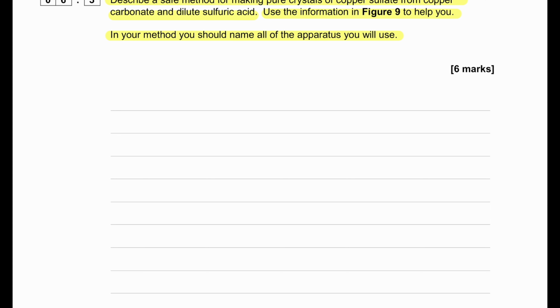Then what we're going to do is decant that solution. The reason why we're decanting is mostly that it removes the impurities from the crystals of copper sulfate that have already formed. And then we're going to pat the crystals dry. To make this particular process safe, of course wear safety goggles, because sulfuric acid is highly corrosive. So if it goes in your eye, it's going to damage your eye. So the answer can be written as follows.